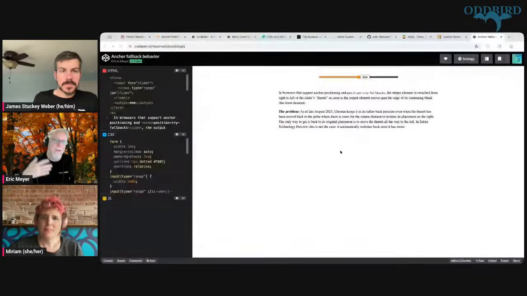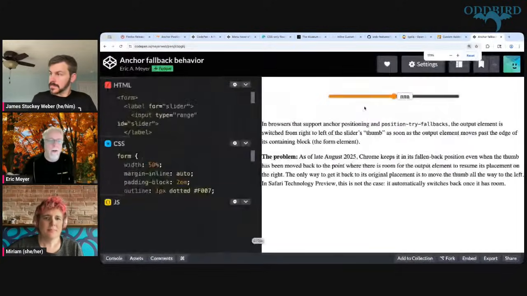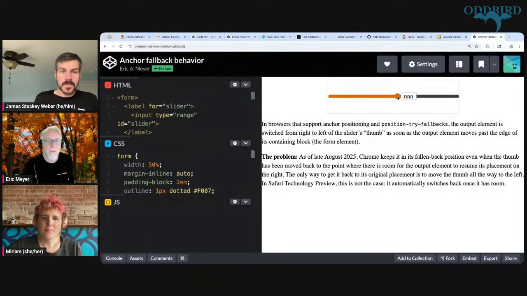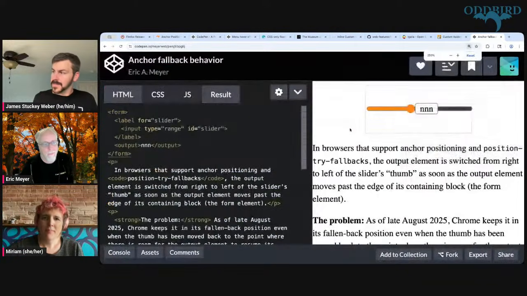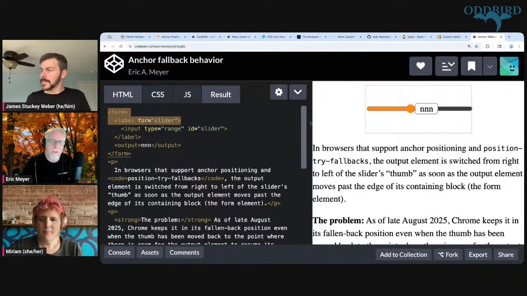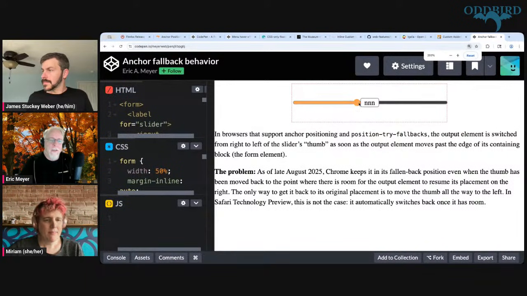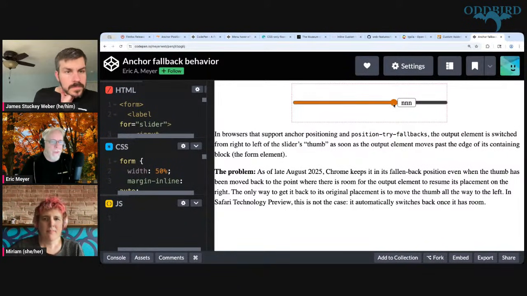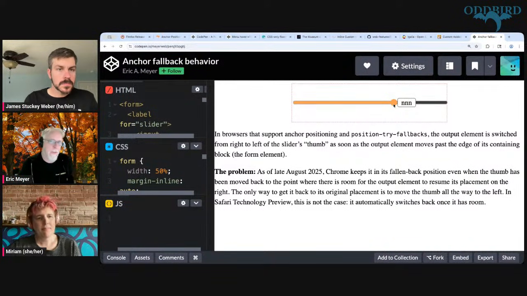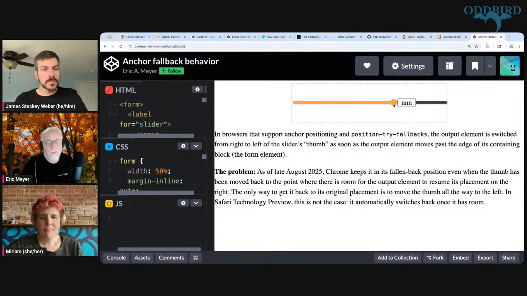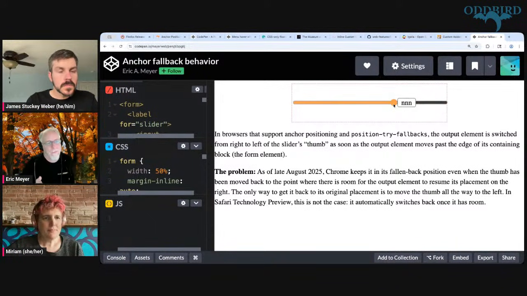Now, in practice, I've run into things where I've said, hey, why does this work the way that it does, or can I make it work the way that I want to? And I think what people are going to run into at first is that the syntax does not feel totally of a piece with the rest of CSS, which I think is necessary because it's trying to do things that are not really of a piece with what CSS was originally designed to do. So, it's just getting used to it.